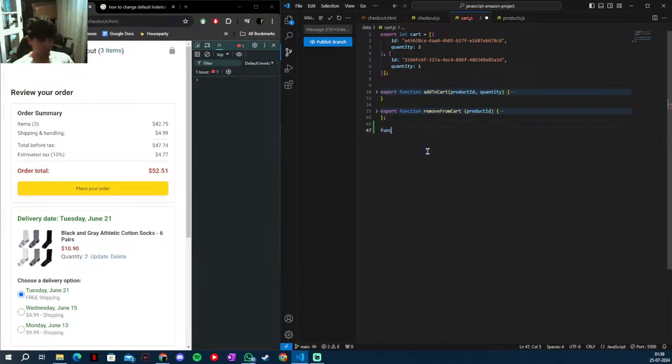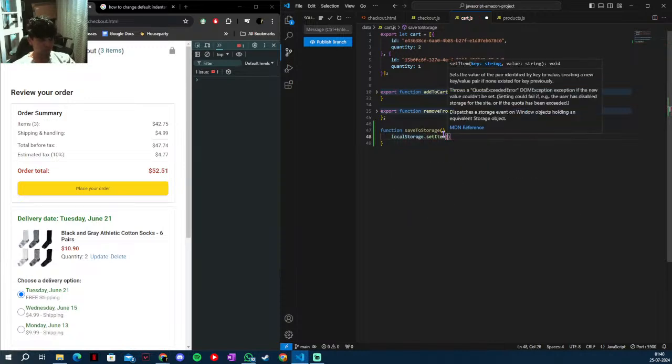And we're just going to save the cart to local storage using localStorage.setItem, brackets. And setItem takes two strings. The first string is the name of whatever we want to save. So we're going to save our cart, so we're just going to call this the cart.